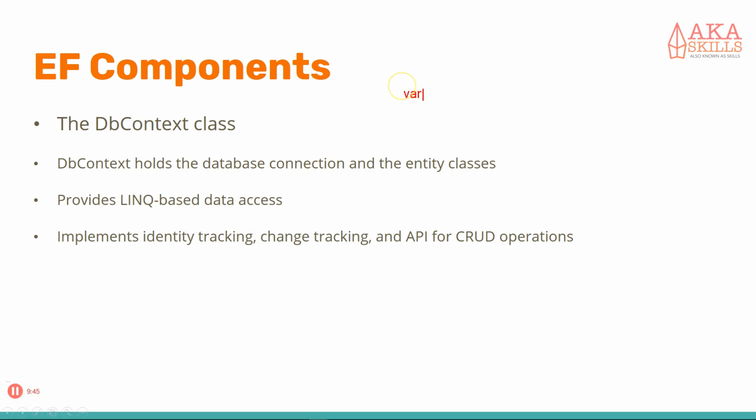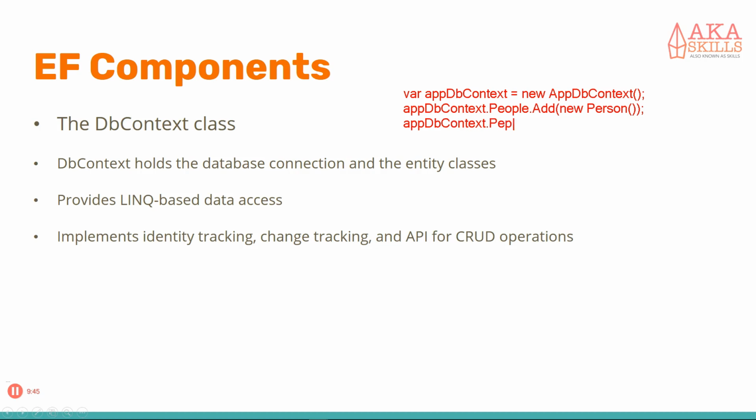As I already said, you can say var appDbContext is equal to new AppDbContext, and after that you can say appDbContext.People.Add, and here you give a new Person, the class. After that you say appDbContext.People, and what you want to do is save changes. So .SaveChanges. Why? Well, because if you leave it only with Add, it will be like you wrote the query but you didn't execute it.